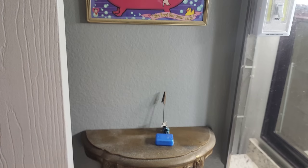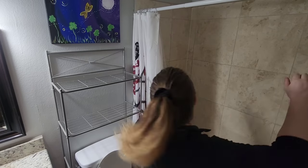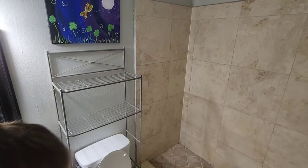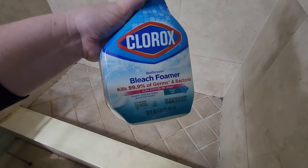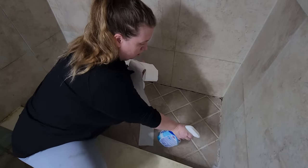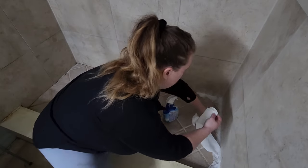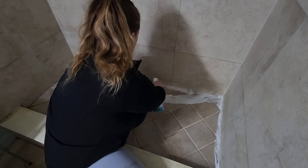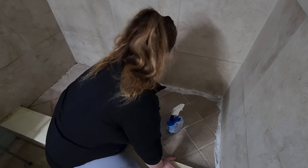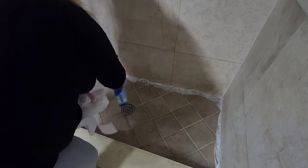You're also gonna see here in a minute that I took my Clorox bleach spray. If you ever have this black mold buildup around your shower, if you take this spray right here and then toilet paper or paper towel, something, and have it go along the edges, that just helps the product to stay in place instead of running away and not being able to do its job. Biggest thing with most cleaning products is allowing it the time to do its work. It is really important with vinegar or this Clorox spray to give it its time. It makes a really, really big difference.